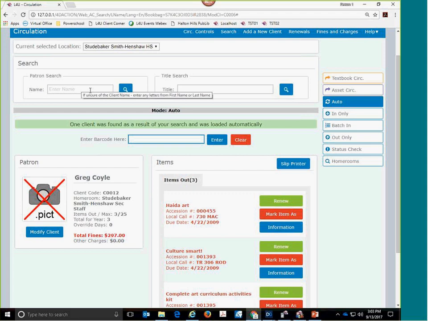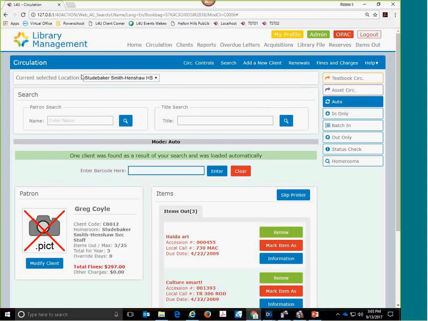So, usually with the younger patrons, you want the parent's email in the client records. So when you do an overdue run, right up here, there's a button called overdue letters, and we can either mail just a letter to that patron or send it to the parent. It would be a nice looking email with graphics, and so on, not just plain text, although you can send that one too, but most emails going out nowadays are a little more graphically rich, and you would more or less see what you see in the overdue run going to the parent as an email.